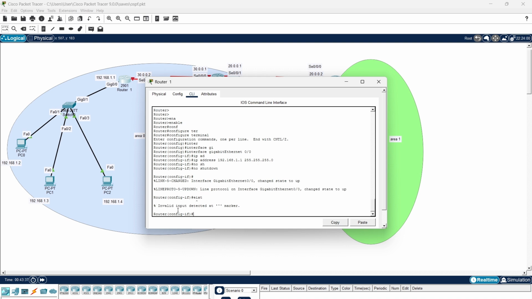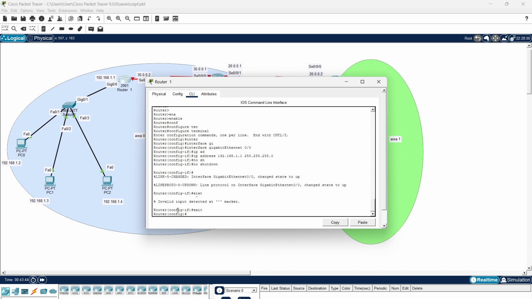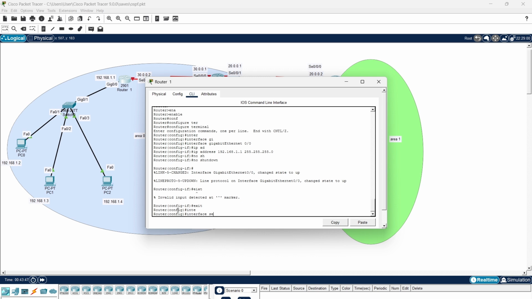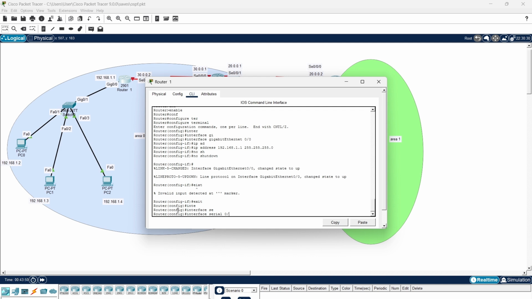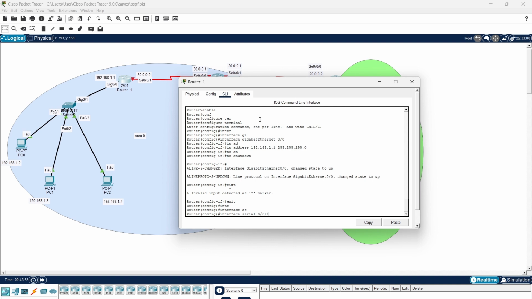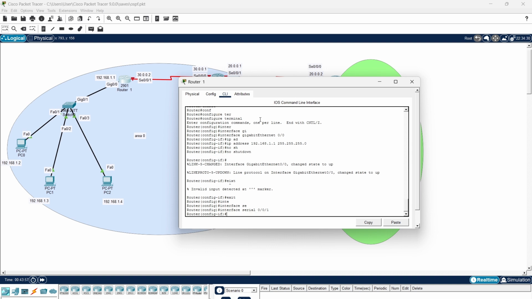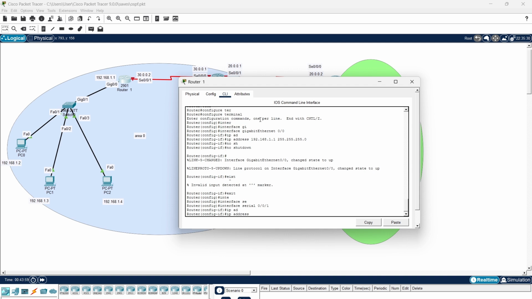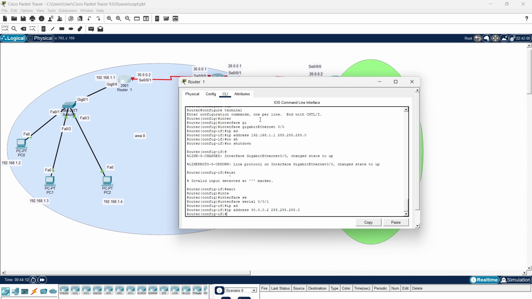Then next configure the serial 0/0/1. Assign IP address 30.0.0.2 with subnet mask 255.255.255.0.